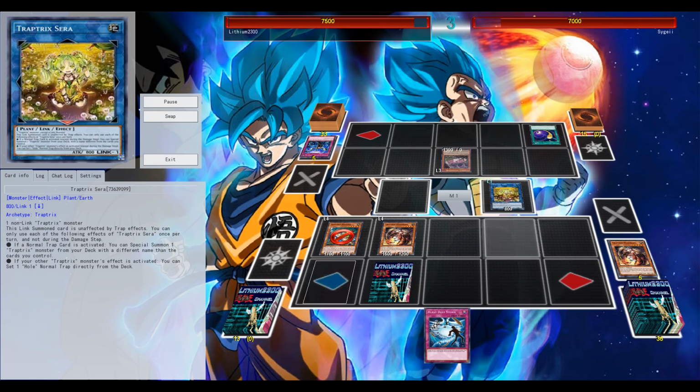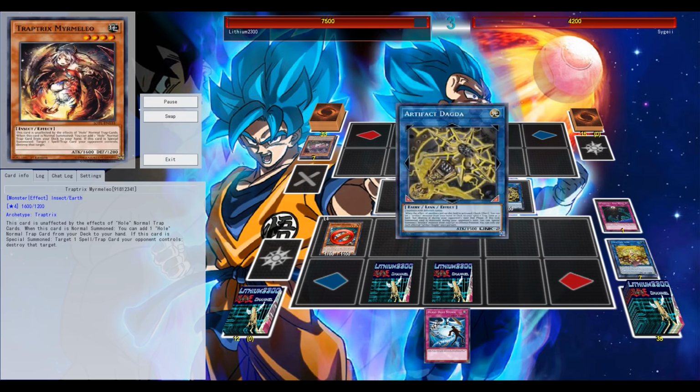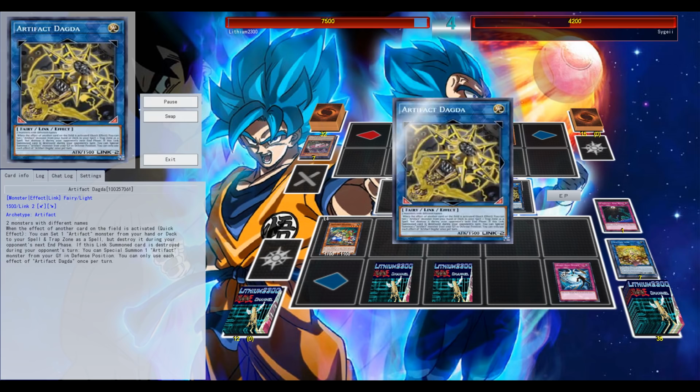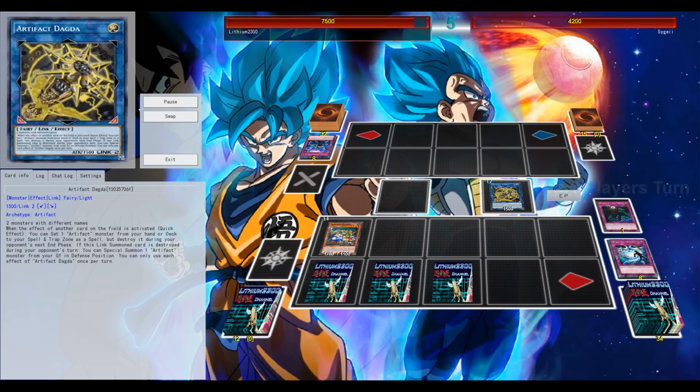So some Traptrix shenanigans, Murmelio's effect of popping something, Serra activates because a Traptrix monster activates, so search a trap. This engine is so good. It's definitely an underrated engine. So anyway, Dagda, again the Artifact, Heavy Storm Duster for the potential search as well. Searching Sight, and this should be game over if I'm not mistaken.